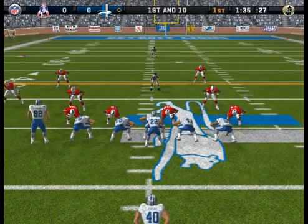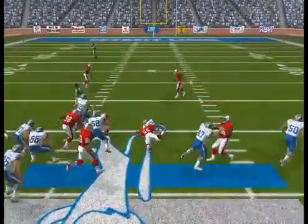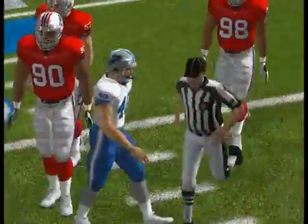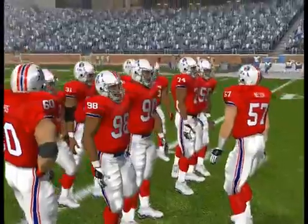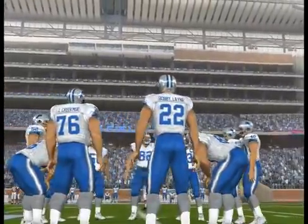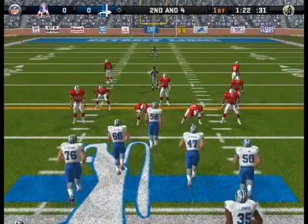Number 40, the lone back, to carry it. Blackman is there on the stop at the 45-yard line. As a coach, you need to make sure that you establish your running game as a weapon that can hurt the other team. Gain of 5 on the play. Ball on the 45-yard line.